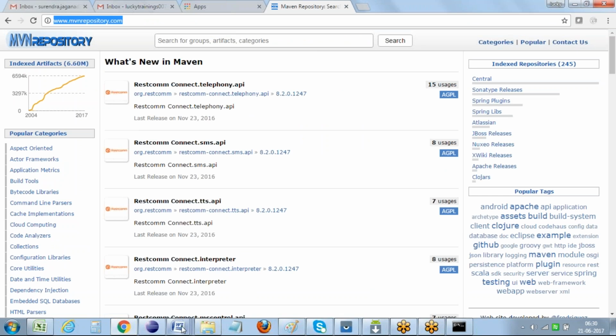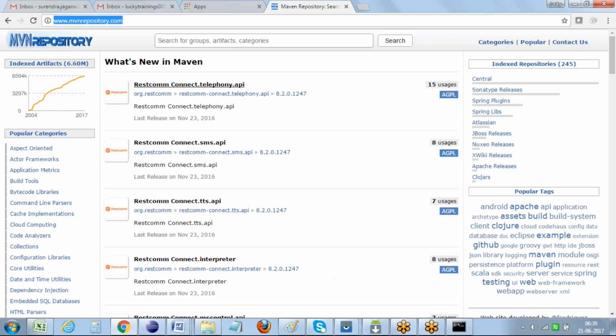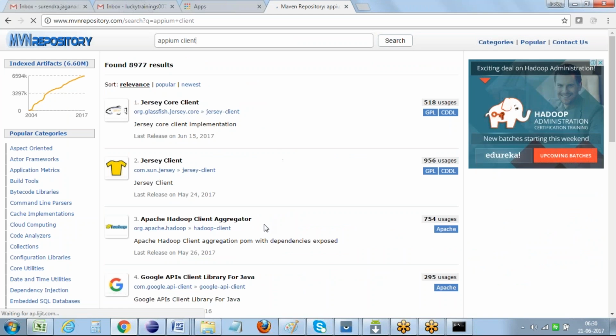So go to this URL. In the search, enter Appium clients and click on the search button. So here I am entering Appium clients and I clicked on the search button.